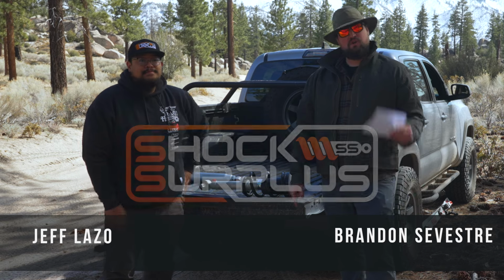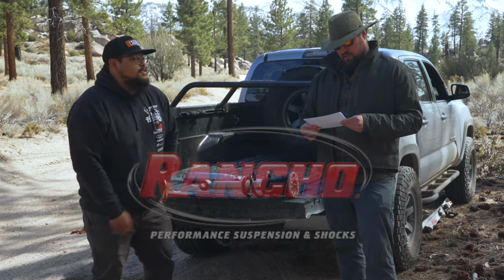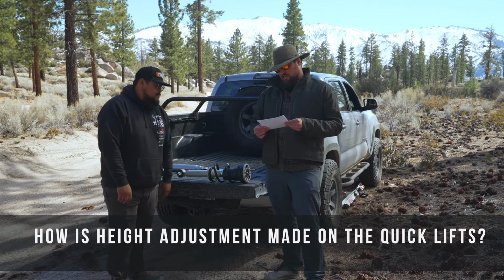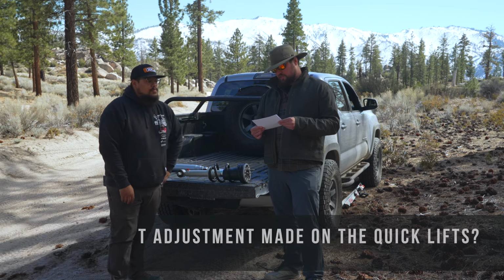Hey. We got a bunch of questions from you guys about Rancho suspensions, and we're going to answer them for you. So right off the bat, we got one here. How is height adjustment made on the Quicklifts? I have a 2007 Silverado and only want 1 inch of lift.